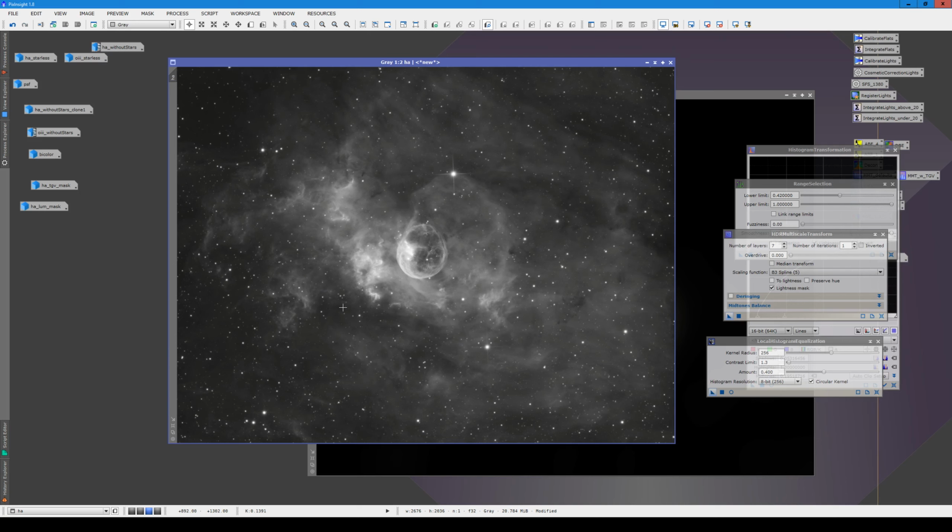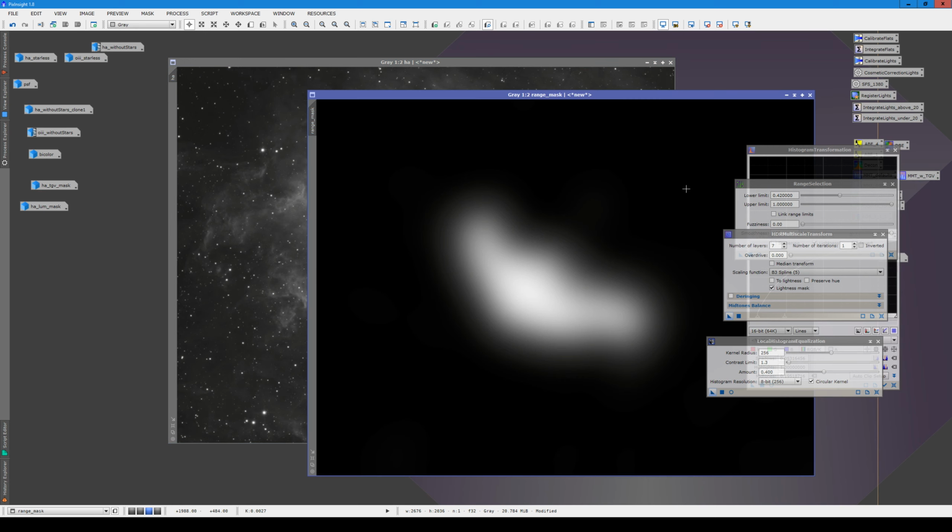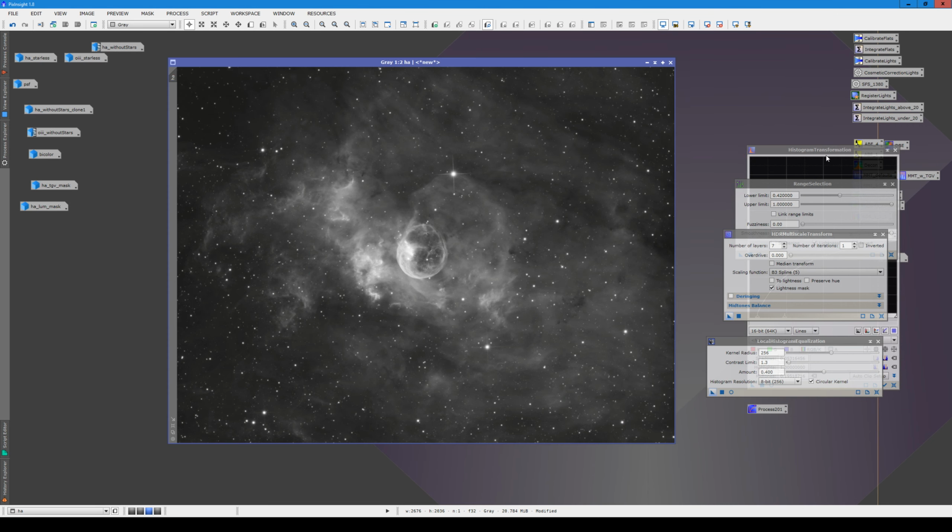What we want though is to make the surrounding dust in here maybe a bit more visible. So let's get rid of this.